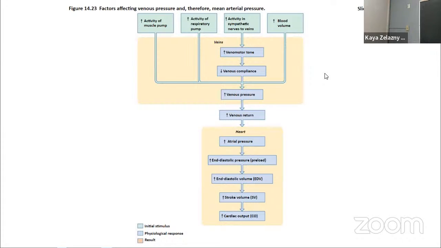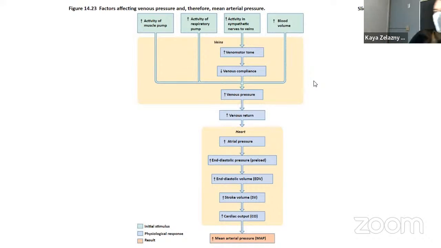We are going to have a lot of feedback loops here. Yeah, these two have downstream effects. In fact, we're not totally done with this chart yet, right? At least click through. This flow chart was just going to the result of the effect on blood pressure. But what we are going to talk about next when we talk about regulation of mean arterial pressure is that, yeah, we have ways to adjust blood pressure when it gets too high or when it gets too low.